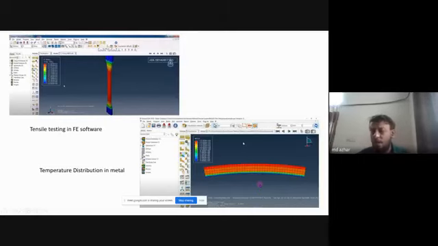So imagine you have heated a particular object. What happens when you heat the object? You want to know where the temperature is very high, where the temperature is low, and where the temperature is intermediate. That is something you cannot see by looking at the object. But here in the finite element simulation, you can clearly see this picture, and you can tell that, okay, the top layer temperature is higher, and the bottom layer temperature is very low, almost cooled.